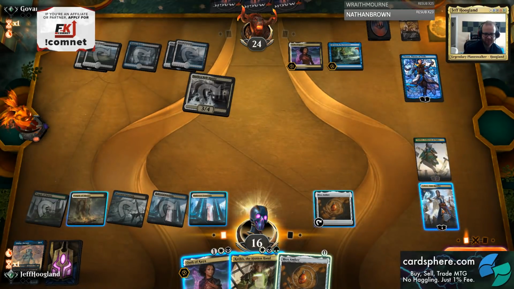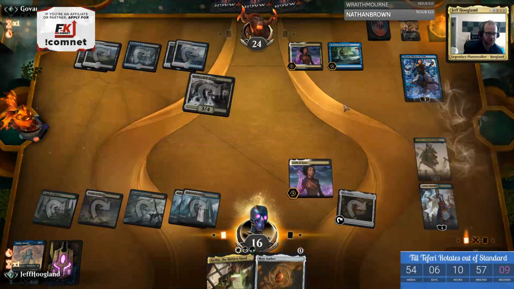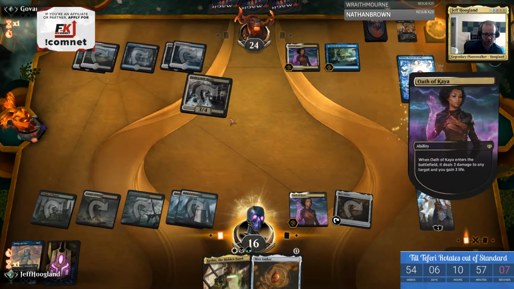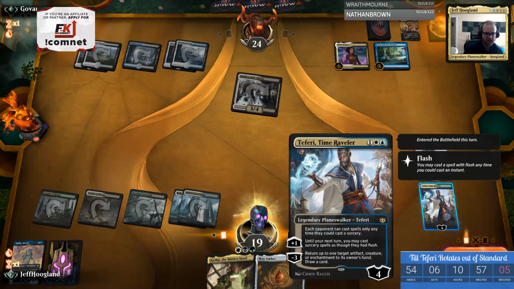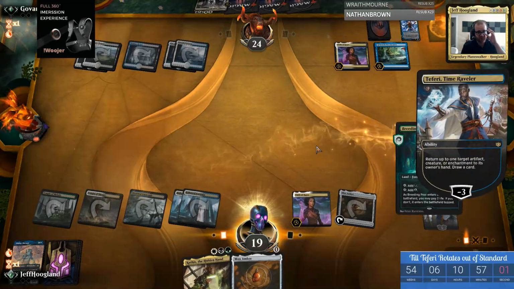Let's slow this down. So, because my dojo does not contain fear, we're going to go ahead and bounce this Bell Haunt. And mostly we can bounce the Bell Haunt because we have Tamiyo in play, which prevents it from discarding us.